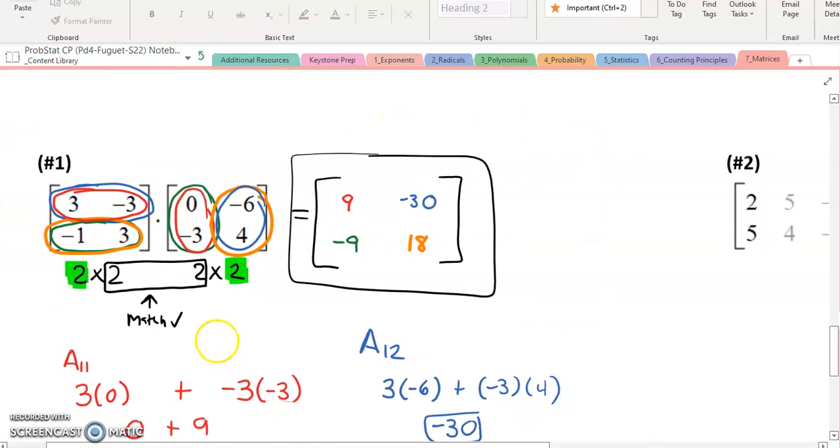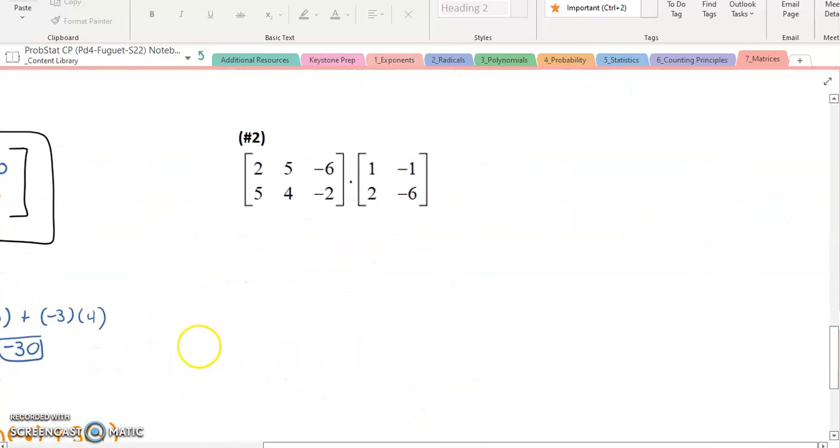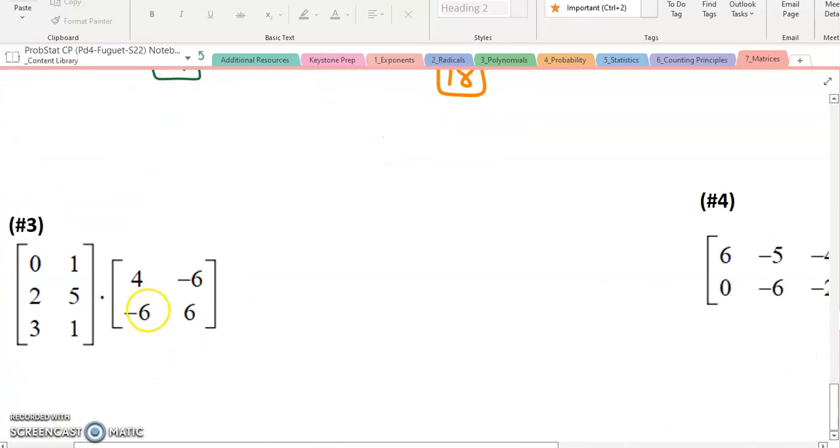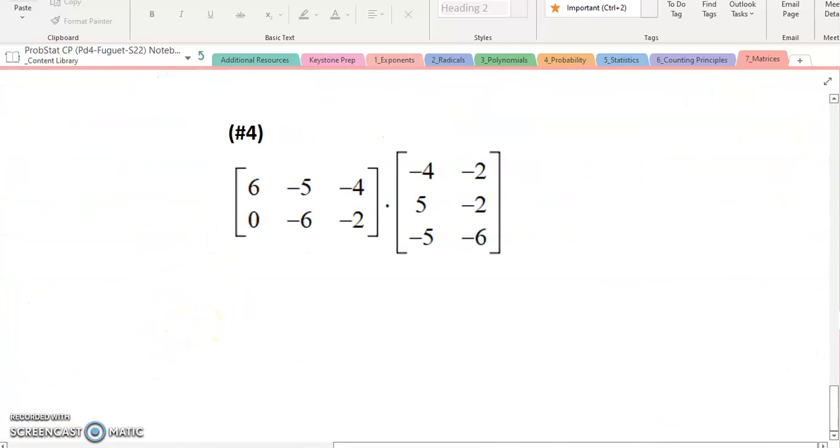So at this point, for the remainder of the video, I would like you to press pause and try number 2, which you see right here. Move down here to try number 3, and lastly, try number 4. Press unpause when you've completed these, and I will have answers to all 3, and I'll do a brief overview of those 3 answers.